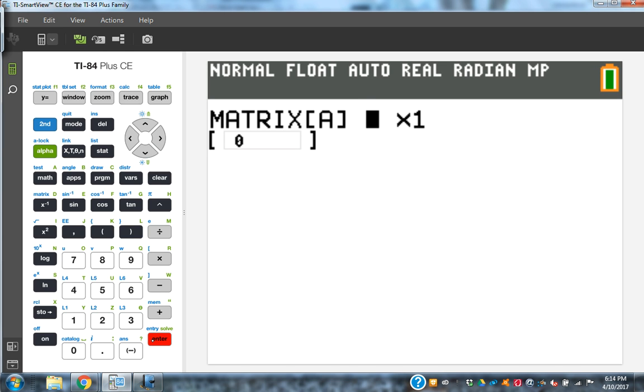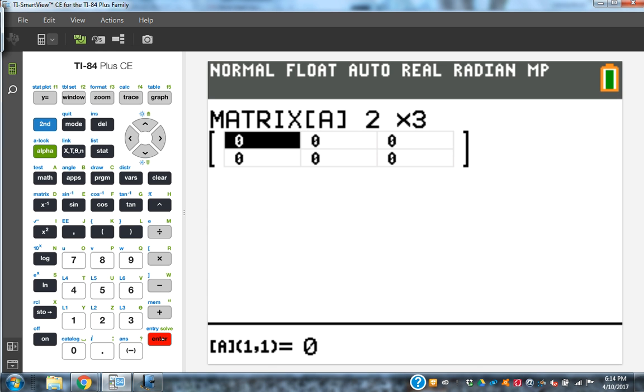And it comes up here, and it should start beside where it says matrix A. It's going to ask you what size you want. If you already have one in there, just type in the size we need. We need a 2 by 3. So I'm putting 2, enter, and then 3, enter. And it makes the matrix that size. It's set up the way that we've got ours in the problem, right? We've got 2 rows and 3 columns.